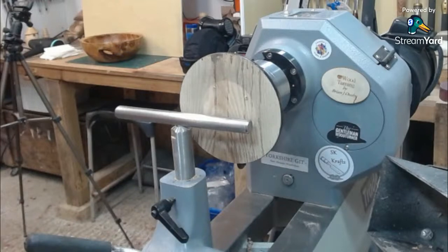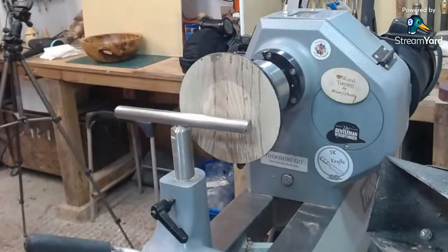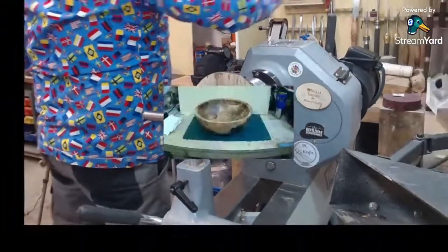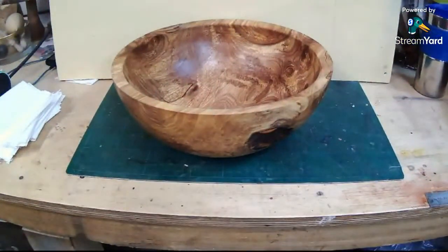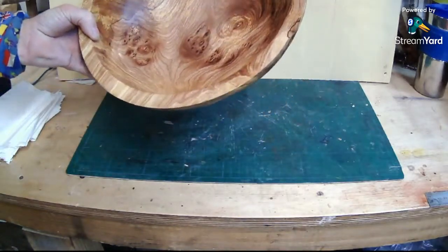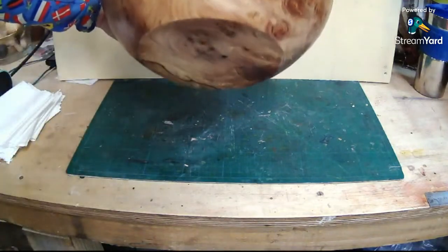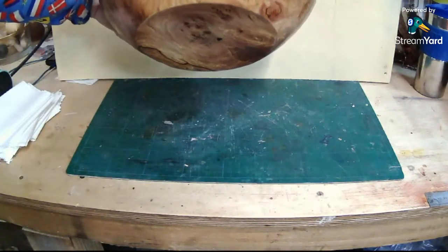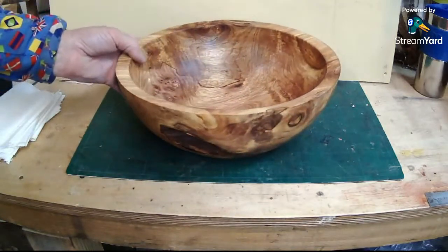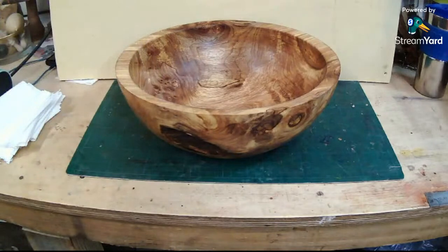I've already made the piece that I'm going to donate. This is it, if I can show you. You've all seen this because it was part of a live I did. Beautiful. So I'm going to donate this. It's a large bowl. It's over 12 inches across and about 6 inches deep. So it's a good big bowl, guys. There's a natural inclusion at the bottom, and it's finished in Danish oil. It has to get another couple of coats of Danish oil, but that's the piece I'll be donating.